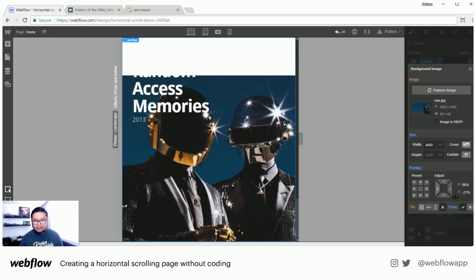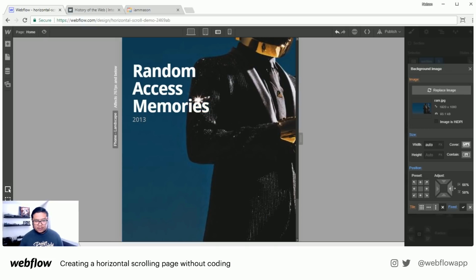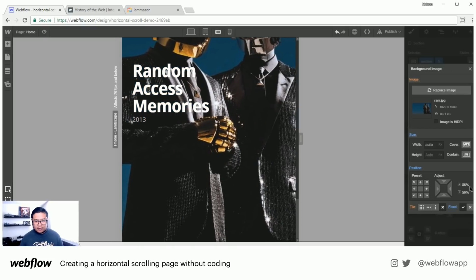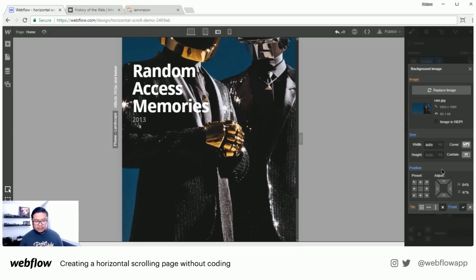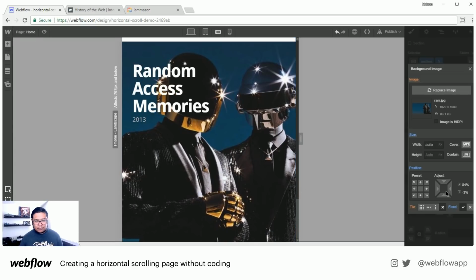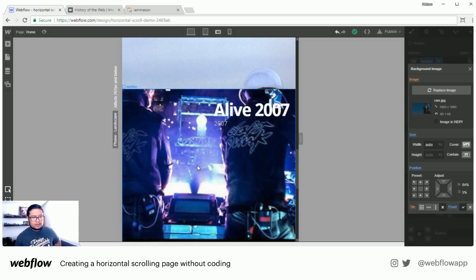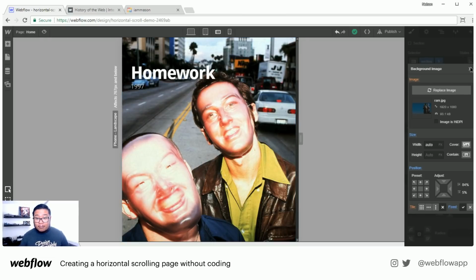Oh, that's the end of the actual image. Whoops. Because I have it all. There we go. No, no, no. Cool. So I may have to put the text on his suit. It's a nice suit. Okay. So the backgrounds are fixed.